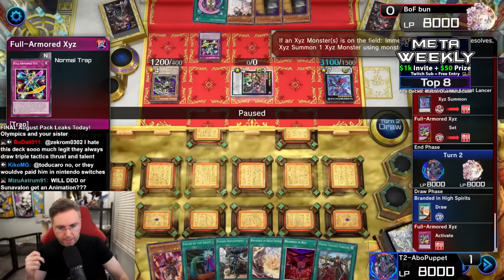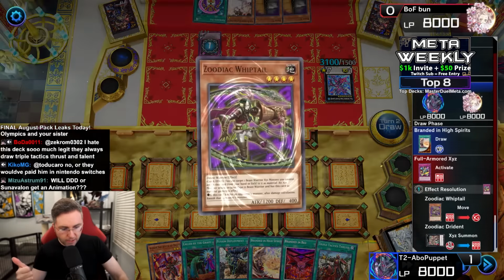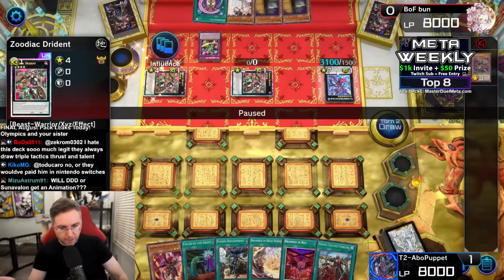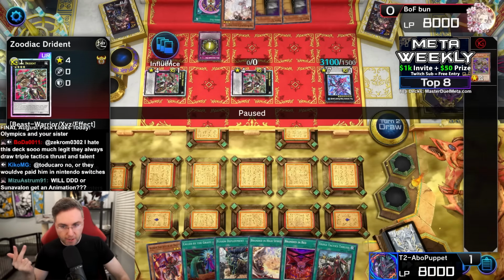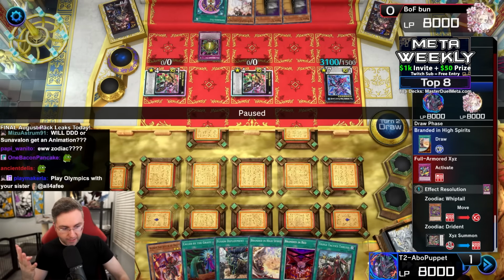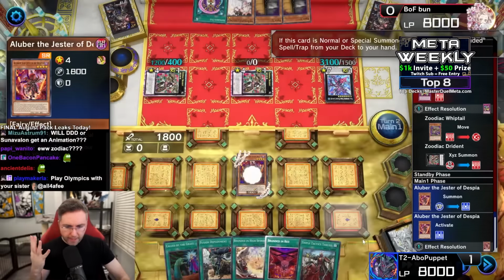So what do we have here? We have pop a card, plus we are activating the Full Armored Xyz to make another Trident. So pop a card, plus suck up a card, non-targeting. It's going to suck up a monster. So disrupt, plus Ash Blossom and Max C. So 4 disruption into Max C. Let's go. How do we play around it?